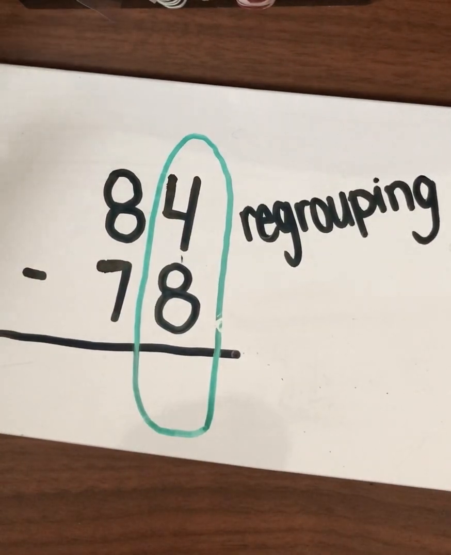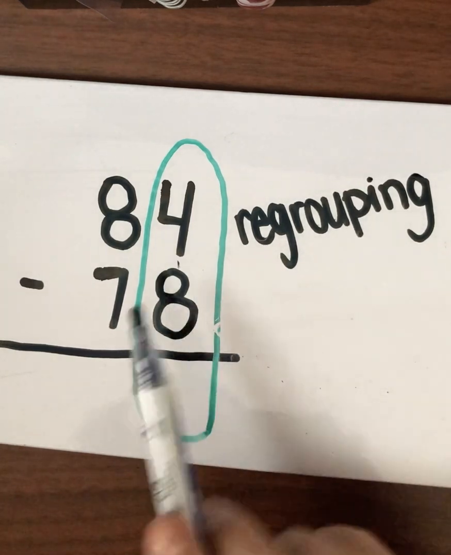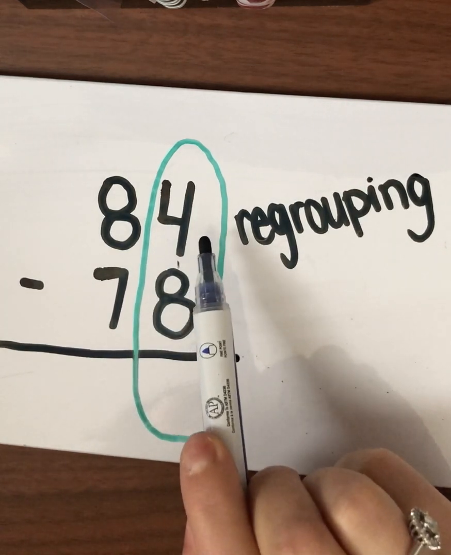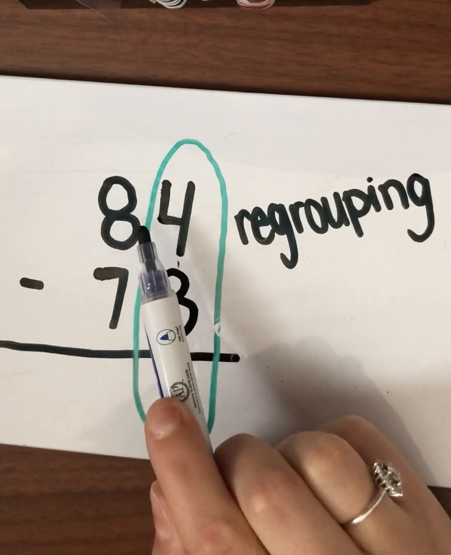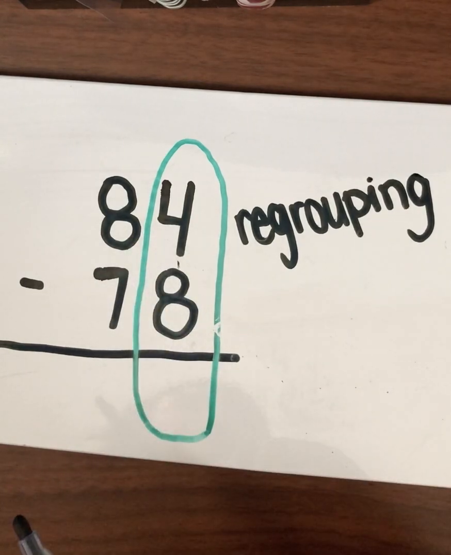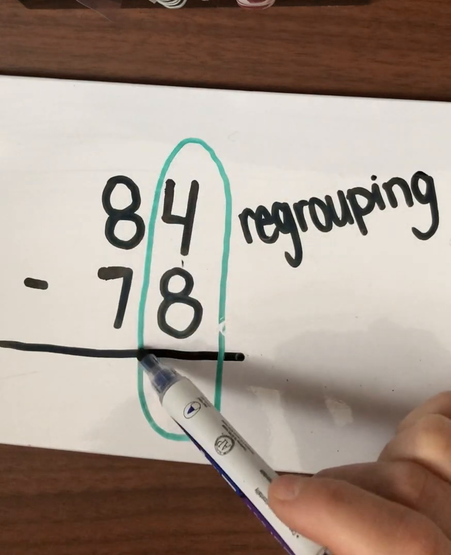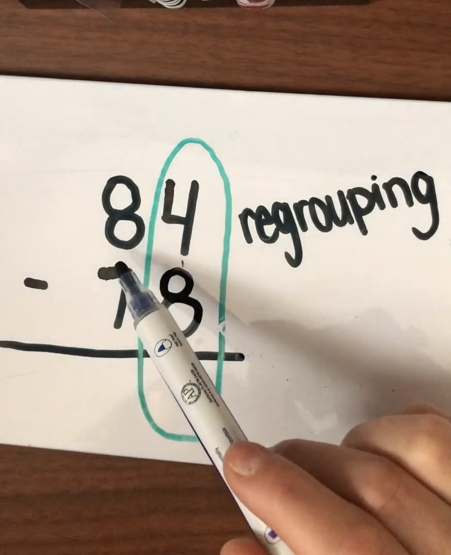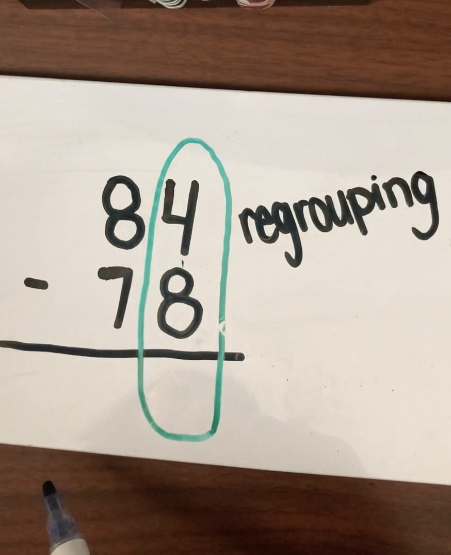So this is where we go next door and we're gonna do something called borrowing. So I'm gonna use a different color here. So this 4, well, we need to give him an upgrade. So we're actually gonna go next door. So his buddy next door here is the 8. We're gonna borrow from the 8. So our 8 is in the tens column. So this 8 is actually 80. So we got lots that we can borrow from him.